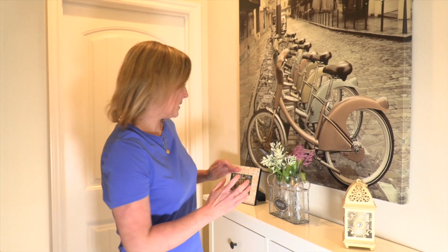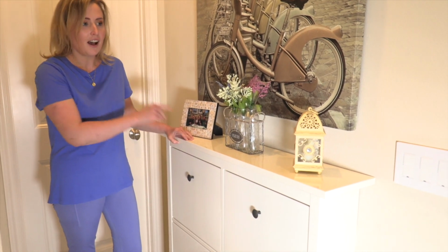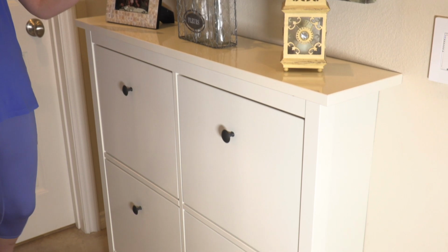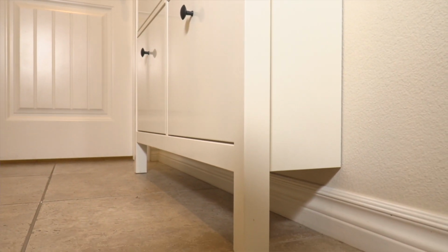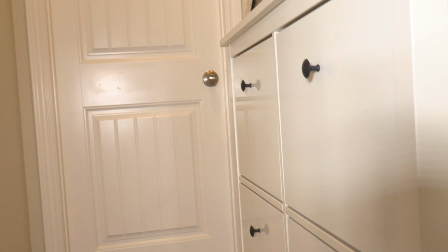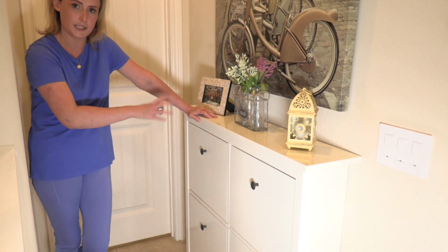Okay, so this is another piece of furniture that when I saw it from IKEA, this was a few years ago, I don't know if they still have it, I knew, I'm like, this would go perfectly right here in this kind of narrow hallway. It is a very narrow piece, but it does not have its back legs. It actually attaches to the wall and only has front 2 legs. This has 4 drawers. It's labeled as a shoe drawer or shoe storage, but I like to use it for various things. I have 4 different cubbies that I can have different organizational needs in each one.